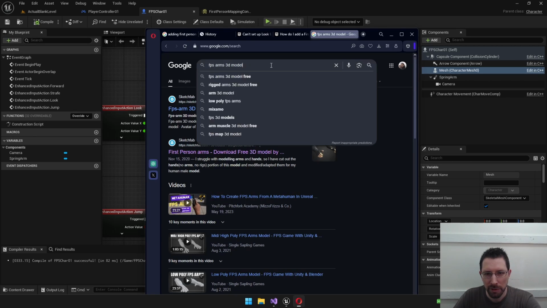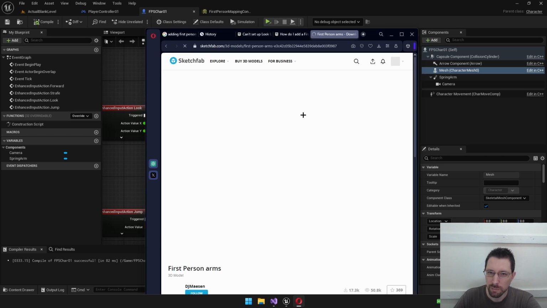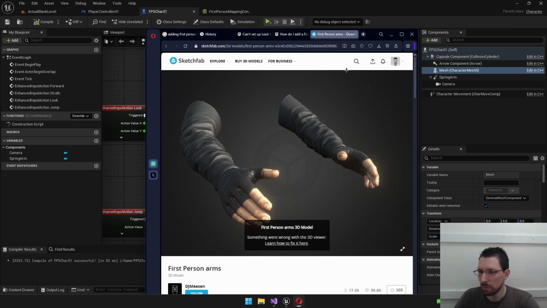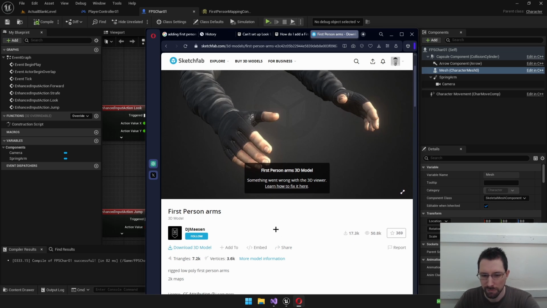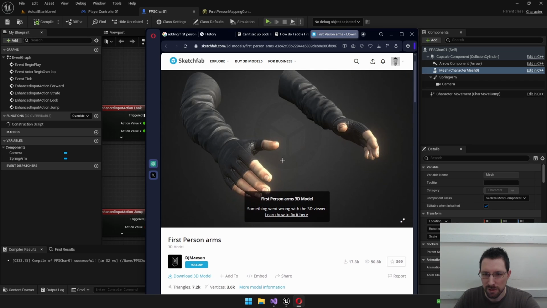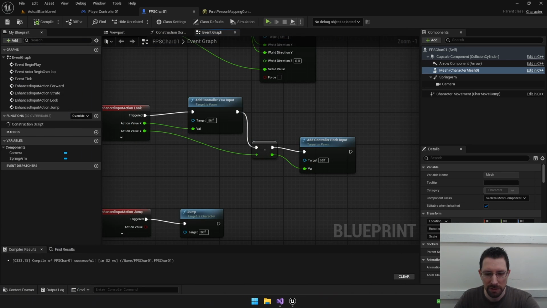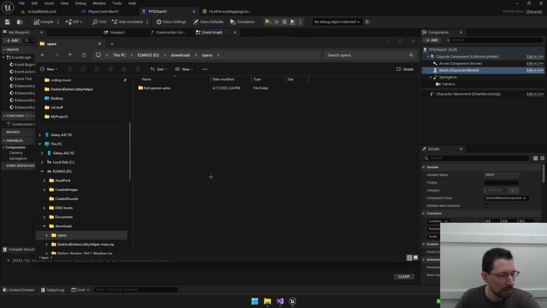Okay, so all I really did was just Google FPS Arms 3D model, and I found some here from Sketchfab. There's this one here. I went ahead and downloaded it already, but it's pretty easy to find. But I wanted to do a Google rather than give you an exact link, because there are a bunch of different ones, and maybe this won't be free in the future. Who knows? But you can download it. It's just these arms, and that's all we're going to use for now, because we're going to keep it real simple. But we do have to import it, so we're going to go ahead and do that.